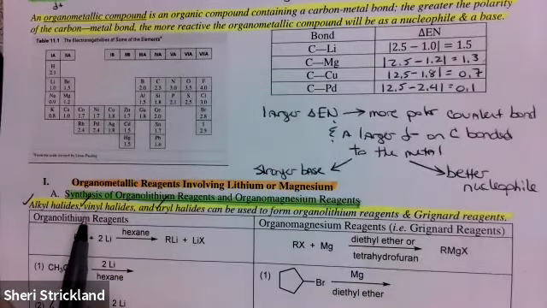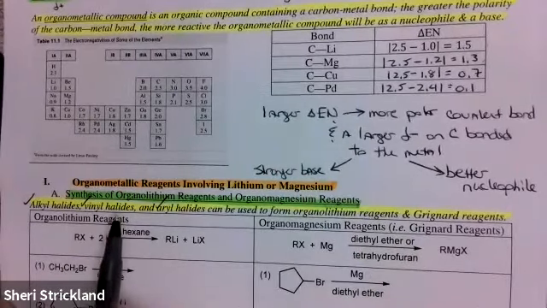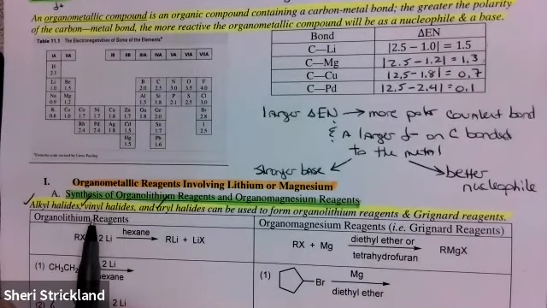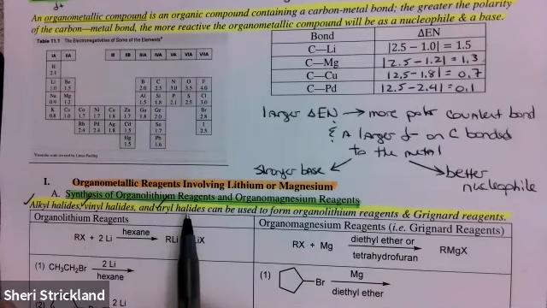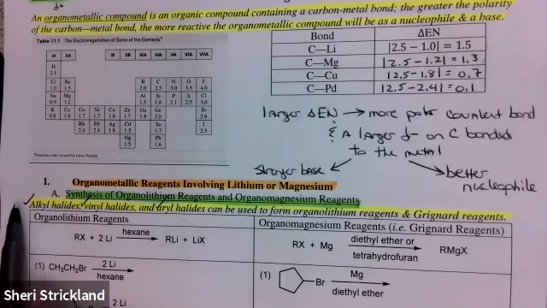Remember, with vinyl halides, the halogen is going to be bonded to an sp2 carbon of a carbon-carbon double bond. And in an aryl halide, the halogen is bonded to an sp2 carbon of a benzene ring. Alkyl halides are just the ones we've been using that we classify as primary, secondary, or tertiary. And occasionally they're also allylic or benzylic.